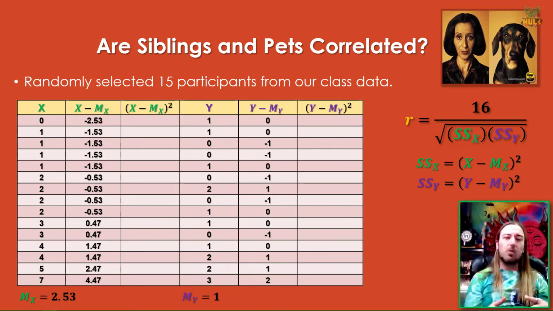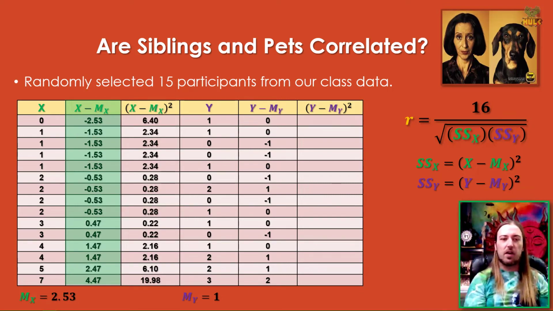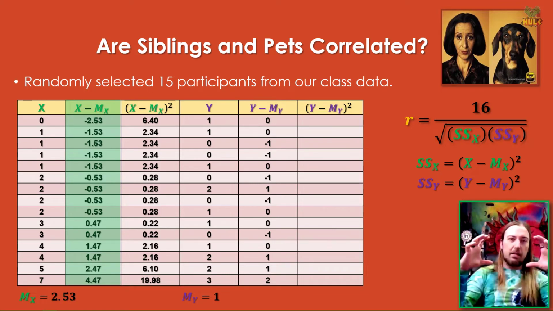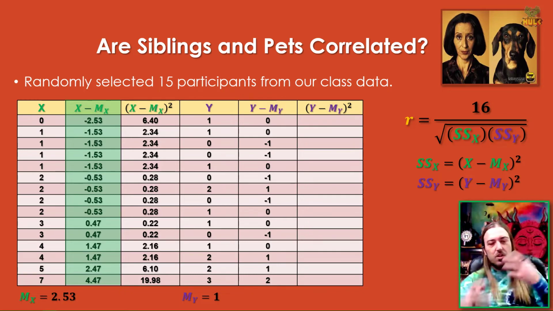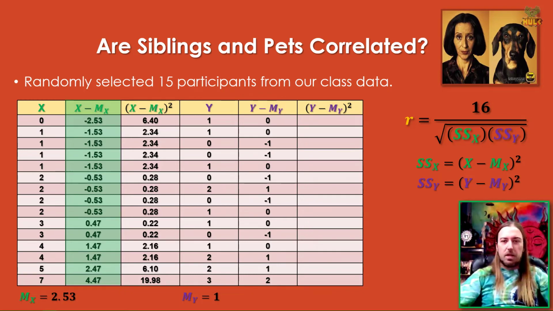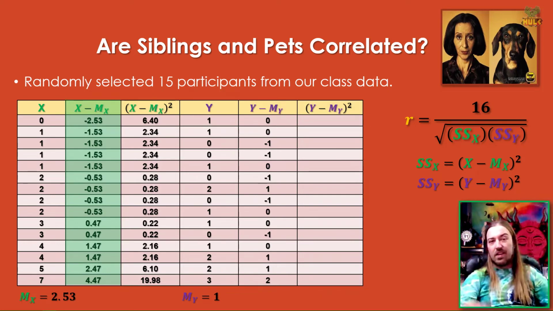All right. We have our columns now added in here. We just have to square those values, like I said. So we take the negative 2.53 and all of those, we square them up, right? So everything in the green column here gets squared to produce these values. Remember, pay attention to your calculator. My calculator is stupid. If I enter in negative 2.53 and I square it, it would tell me it was negative 6.4. But that's because my calculator treats the negative sign in that case as sort of being like a negative 1 times whatever that value is, as opposed to the negative being the value that gets squared. So just know your calculator, right? Squared values can never be negative because squaring takes away that negativity, right? All values are positive when they've been squared. That's in fact why we do this step.